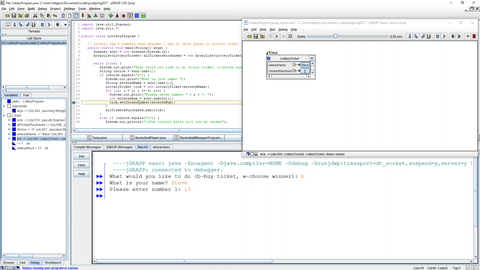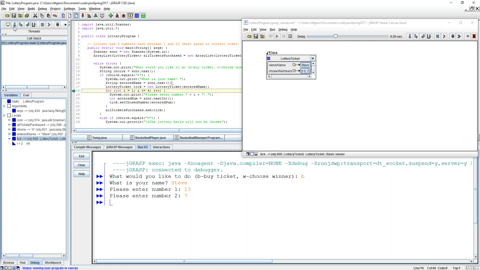And if we look back at that method in that class, that just adds that number, the entered number, to that array list that we have for the entered numbers. So let's actually watch that happen here. As I step down through, that line of code ran, and now you can see that there's a 13 in this array list, chosen numbers, inside of that ticket object. Okay, let's go and enter one more just so you can see. So I'm going to enter in, I want a 7. Okay, and again, it's going to run. Okay, now you can see there's a 13 and a 7 in there.